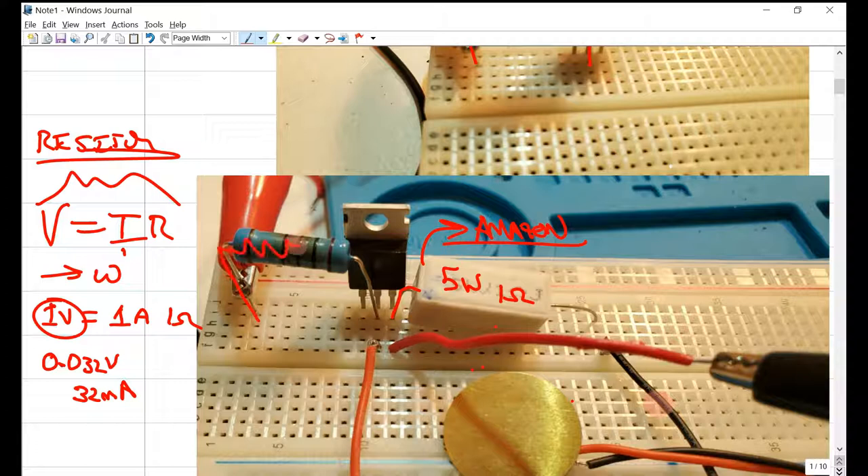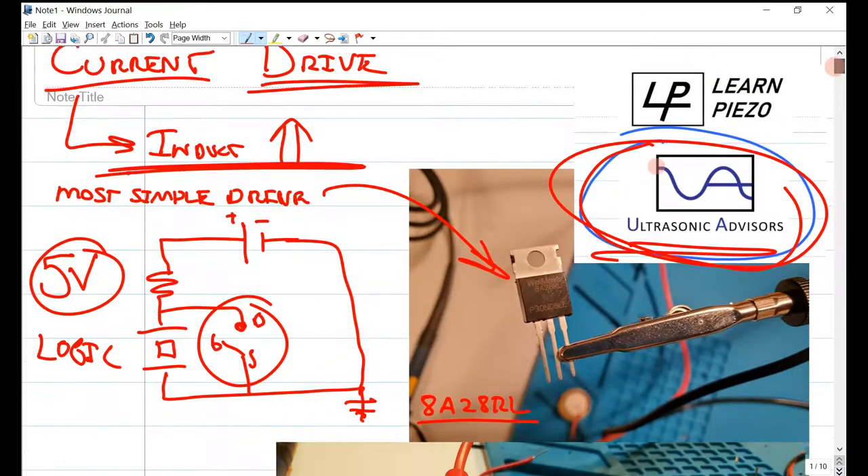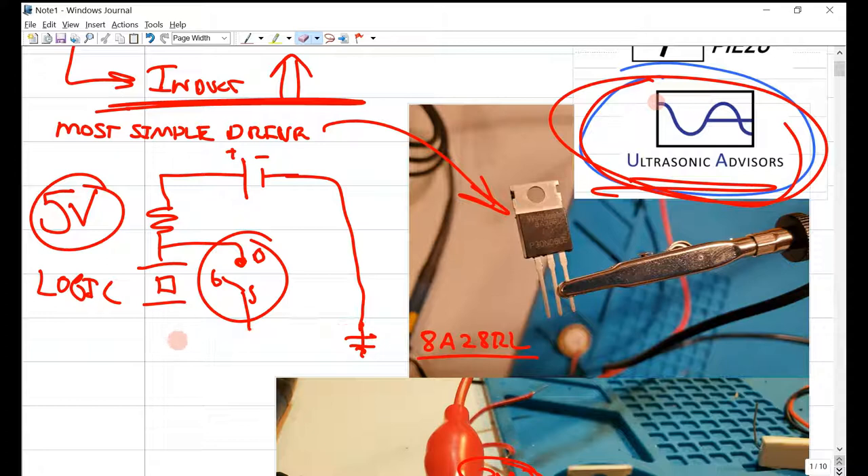In this circuit, we have the resistor going to the drain, and our piezo hooked up on one side, looping back through a 1-ohm resistor to the drain — which is also our ground. We're measuring current here. If you measure current on one side, you've measured the current through that component because it's the same branch, so we'll have the same current coming out.